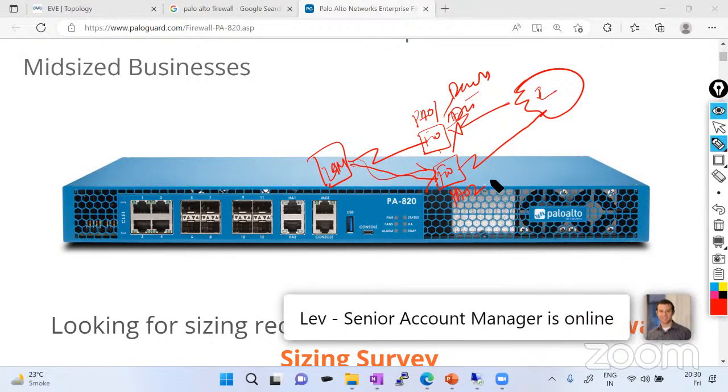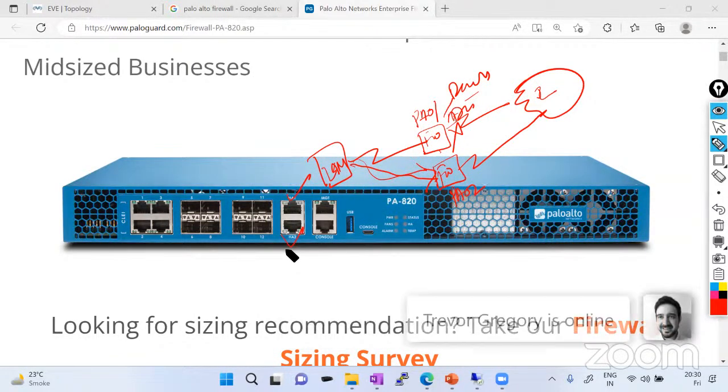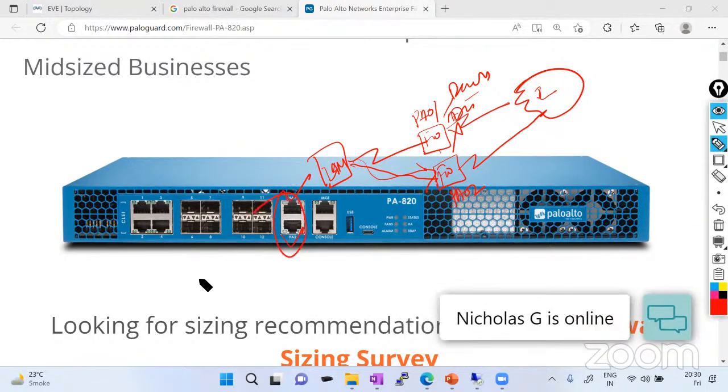So this is the HA port. This port is helping us to do the HA configuration. I'll tell you how it is going to happen in our actual configuration of the HA. But this port is going to help in the HA configuration.